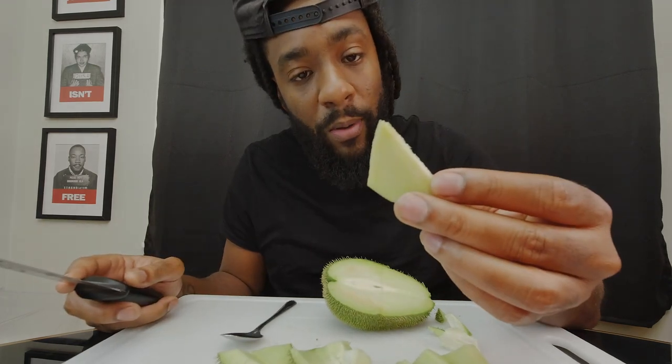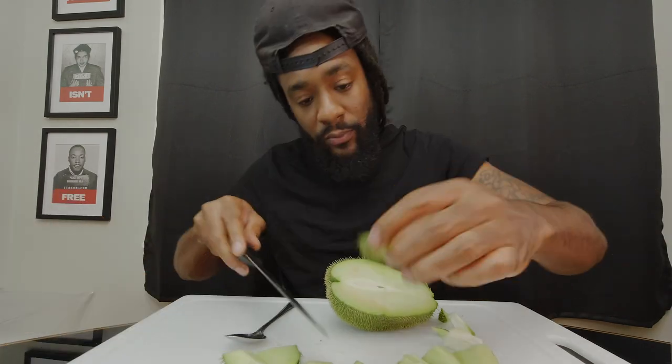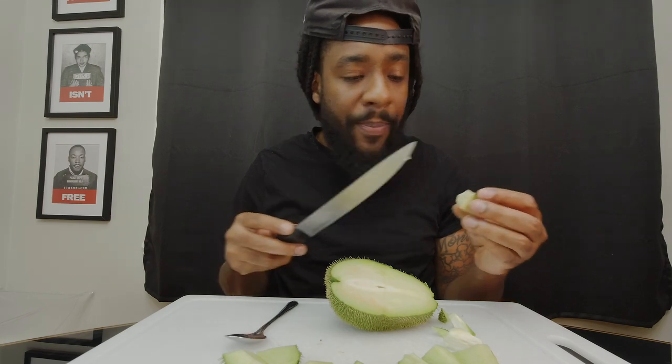Hold on — only fruit ripens, right? I'm thinking like an avocado or something. Avocado is a fruit and it has a big seed in the middle. I feel like those are the rules for fruits and vegetables — correct me if I'm wrong. Because tomatoes are fruits but we like to put them in the vegetable category — they have seeds, bro.